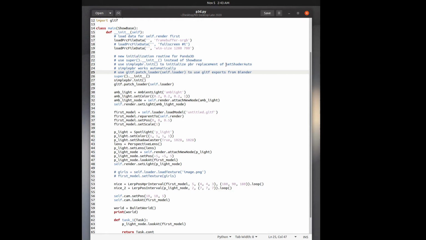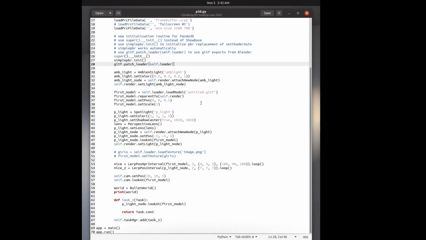And that replaces set shader auto, which still works, but not with this particular way of initializing the showbase. And then we get our GLTF patch loader, which patches self.loader, so we can just keep using self.loader to load, let's say, models into the scene graph.